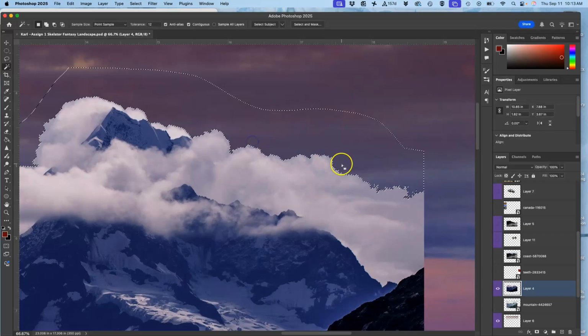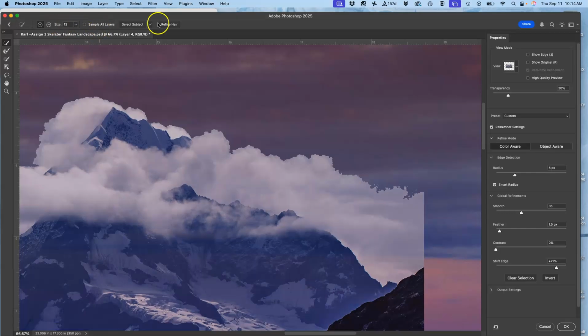Well, it's still selected. How can I feather this, even though I used it with the magic wand instead of the lasso? I can click on select and mask. So select, and remember, all your tool options are always at the top of the screen. So the select and mask properties come up. And one of those properties is feather. So I'm going to feather it by maybe 3 pixels, something close to that.